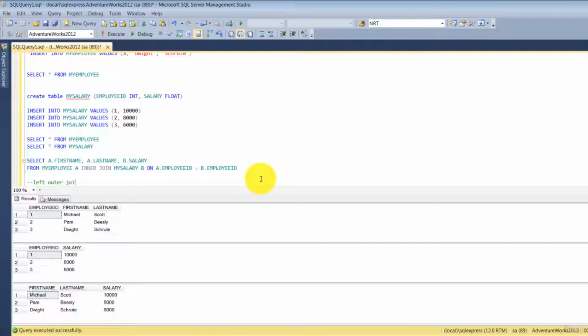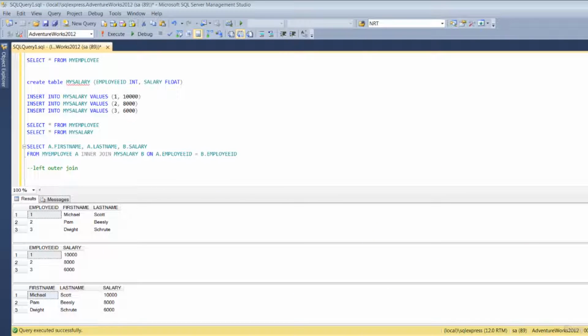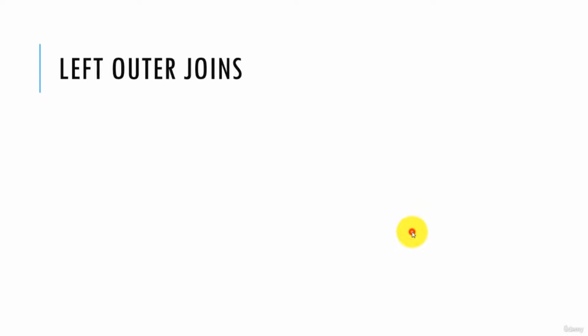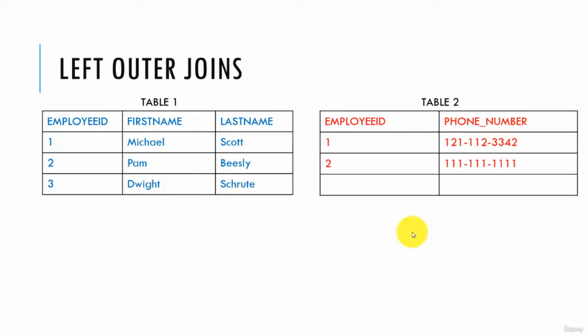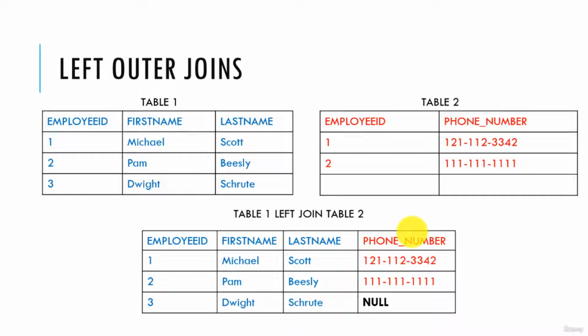So I'm going to start with left outer join, and we're going to look at what we discussed when we mentioned outer joins and left outer joins. When we discussed left outer joins, we said that we have 2 tables, right? The first table is what we just created as my employee, and the second table is something that we'll create. You see that the first table has 3 rows and the second table has only 2 rows. What left outer join does is it takes every row from your left table and it takes all the rows from your right table that are common with your left table, and whatever is not common, it just marks as null. So this will be the result. You see that rows 1 and 2 are common, so you find data from both the tables, whereas the third row is only available in your left table, so it could not find a corresponding match in the right table, hence it is replaced by null.